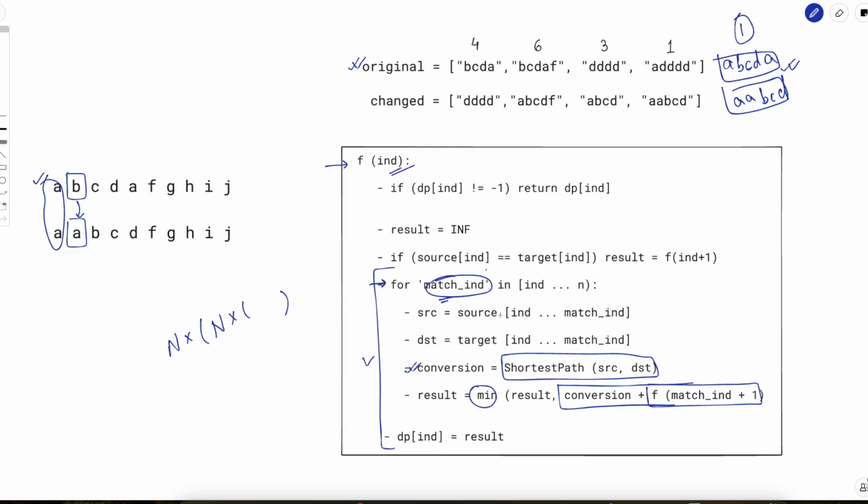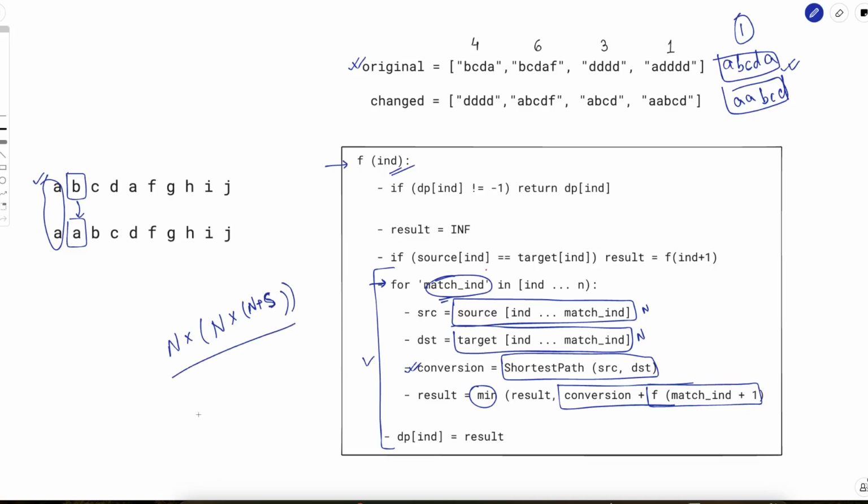What you are doing, you are first figuring out a substring here, right, and another substring here. So this will be an order n operation, right? Again an order n operation because you are figuring out substring, and then you are figuring out some shortest path. So that is, let's say, denoted by S. S denotes the shortest path from some source string to some target string.